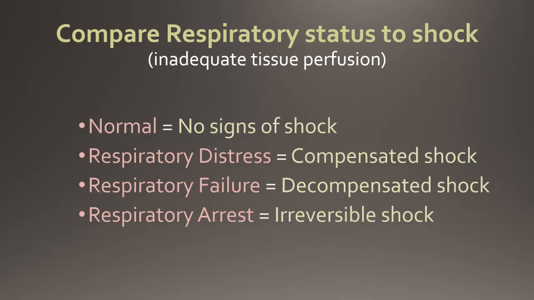And then lastly, respiratory arrest could be compared to irreversible shock. It's irreversible. So in respiratory arrest, if we don't take aggressive measures to correct that and breathe for these patients, they will be in irreversible shock. They will die, guaranteed. So hopefully that helps just a little bit to differentiate what some of those terms are and how you would recognize them.